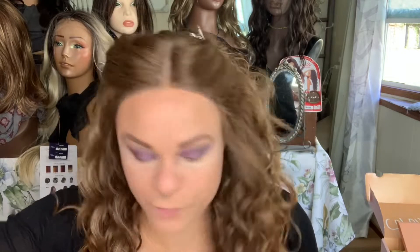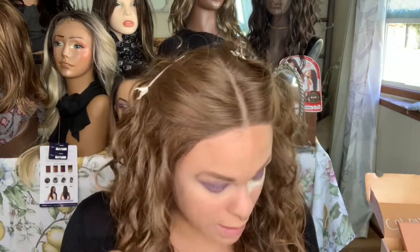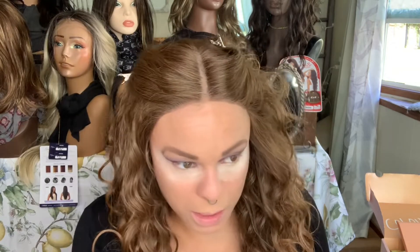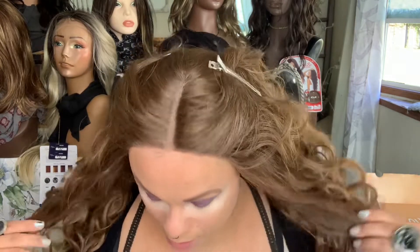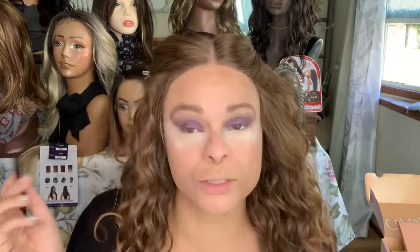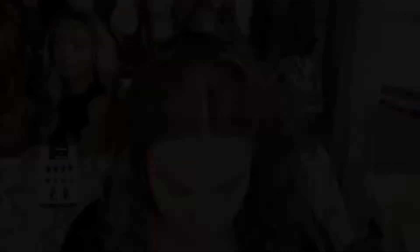I do so much research — I have content ideas that could last me a year — but I really love your input. I'm into this purple moment. I was watching someone, I think her name's Leora, she does TJ Maxx hauls and she had this gorgeous purple look with the Huda Beauty Amethyst palette. I don't have that palette — I have like a hundred palettes — but I think I can get the same look with this palette. I'm going to go back over and just go along the edge.